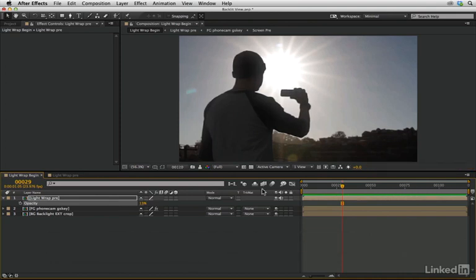So I like to keep this basic light wrap setup handy whenever I need to composite against a bright background. I would caution you not to overuse it, although I do know of compositors who have made light wrap something like a signature style.